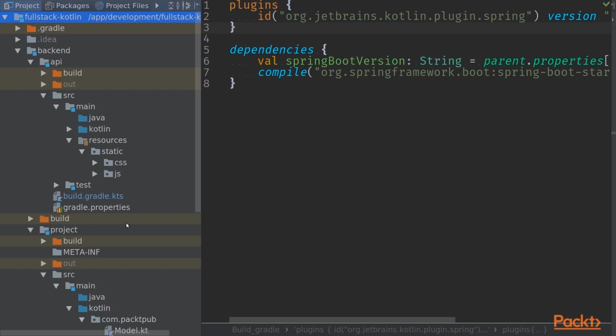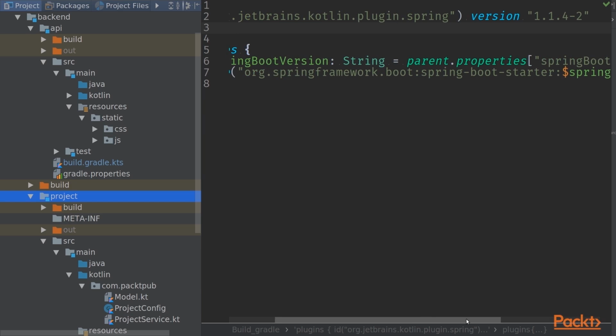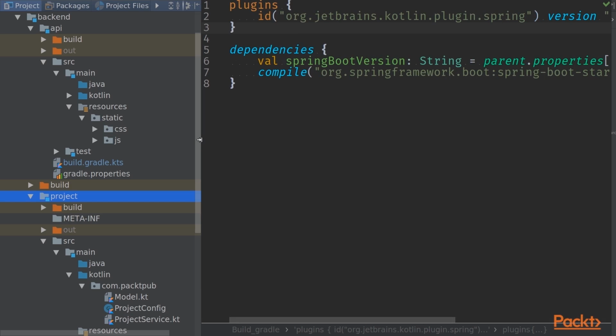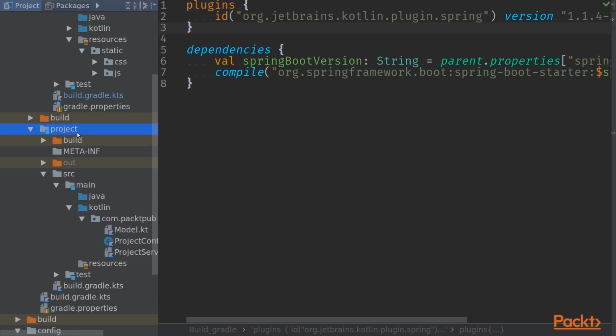Previously, if we jump into our project module, we created a simple build.gradle.kts file, and it only had one dependency in it, which was a Spring Boot starter. This Spring Boot starter gave us the Spring context and all the annotation-based bean definitions with it. Now the next step is to add specifically into our project module a dependency to Spring Data, so we can have our Spring Data defined within its own scope, in this case our only component that we have in the application, and then we can start using the brilliant Spring Data framework.